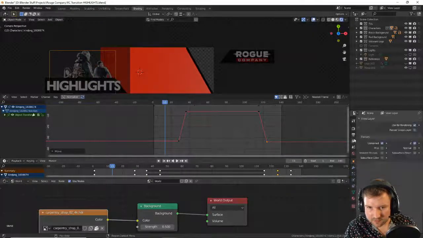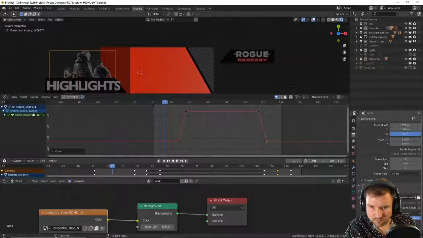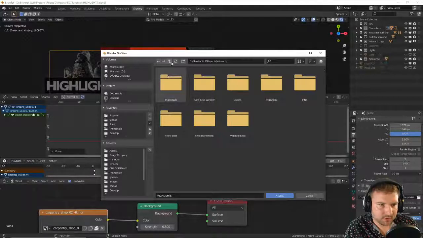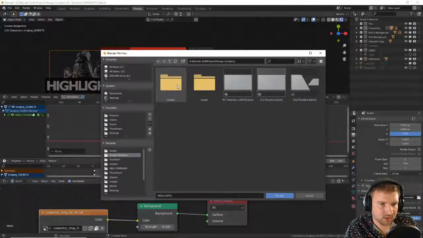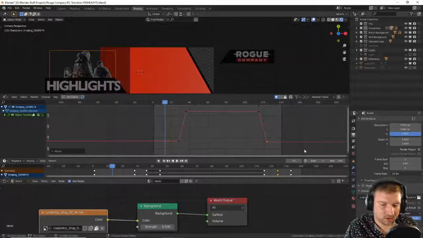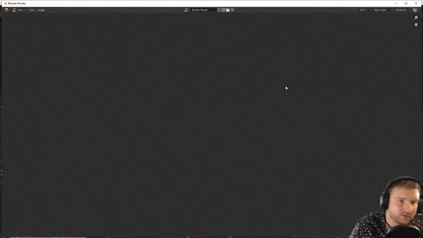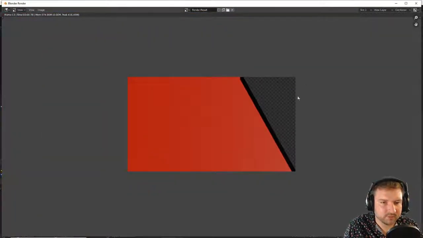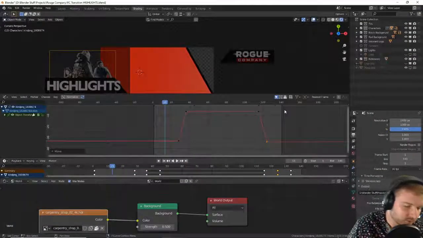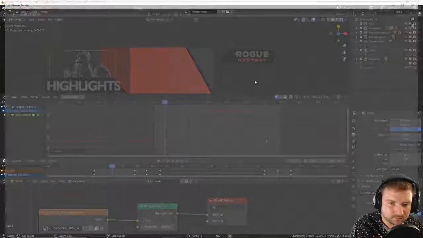Okay, so we can render this now as... boom. We're gonna open up projects, Rogue Company, renders, highlights, accept. RGB, we don't need the... Let's make sure there's green in the background. Yeah, see, there's no green. That's a problem. But it appears to be working so far, so we're going to hit Control F12. And we're going to render the sucker. And we're going to be good to go.